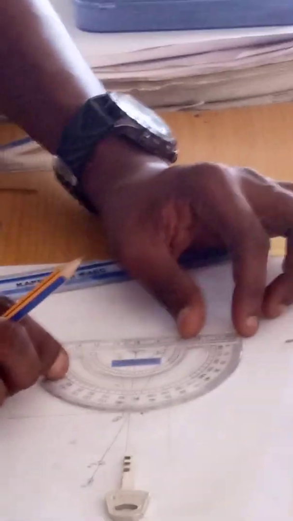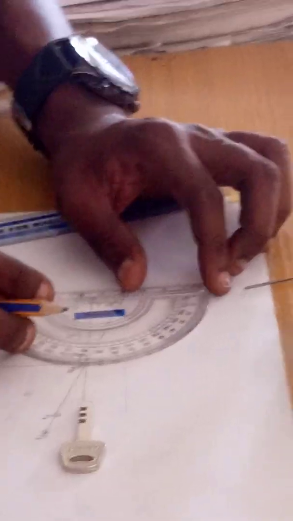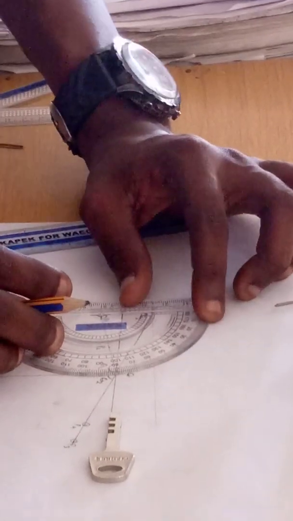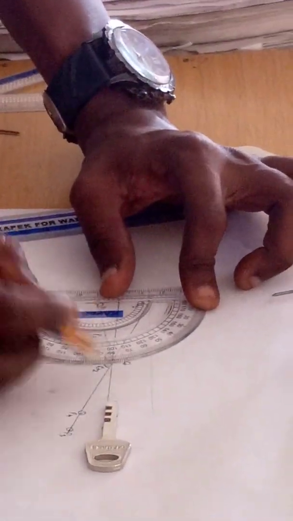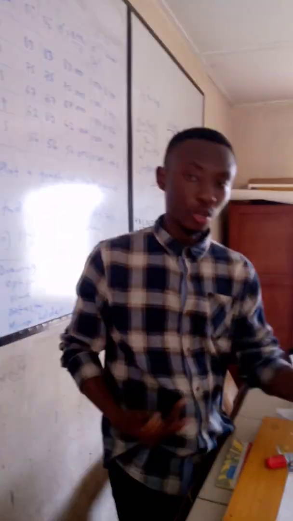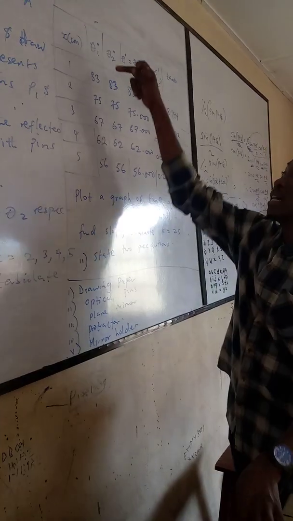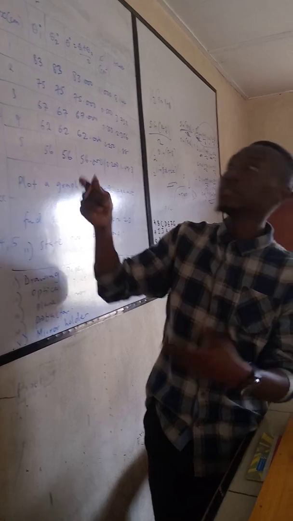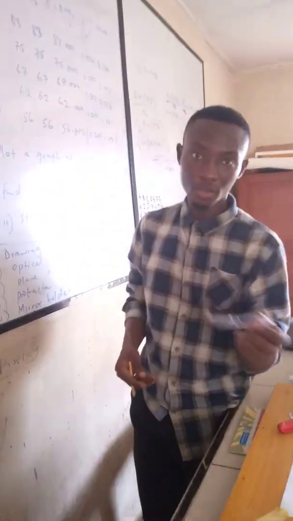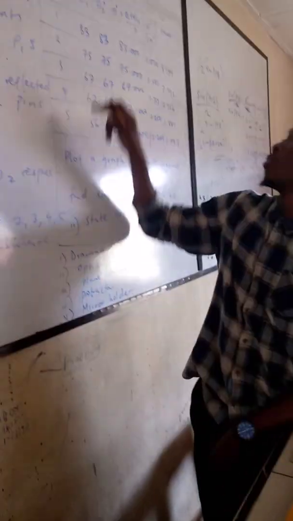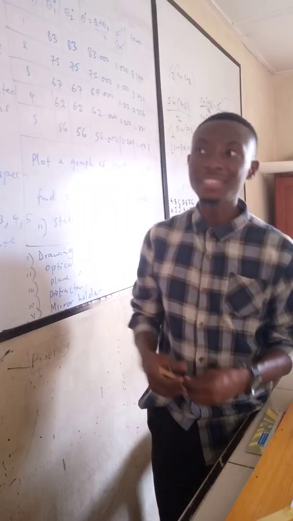Then also theta 2, which you would measure using your protractor to take the readings. In taking the readings with your protractor, you are going to place your protractor like this and read the value of that angle at that particular position. From what I am seeing here, it is 83. So theta 1 is 83. Of course, you know that the angle of incidence should be equal to the angle of reflection. So if theta 1 is 83, this should also be 83. You can also measure that using your protractor from your diagram. When you get 83 and 83, you then repeat the same procedure for when X is equal to 2 cm.